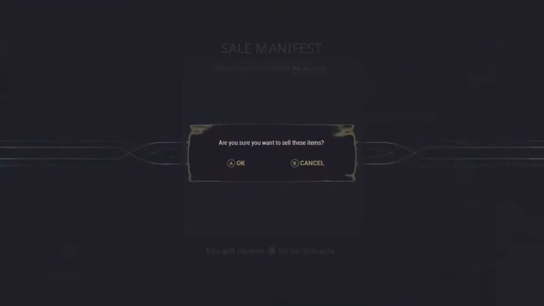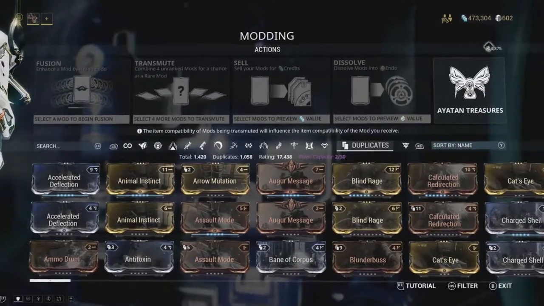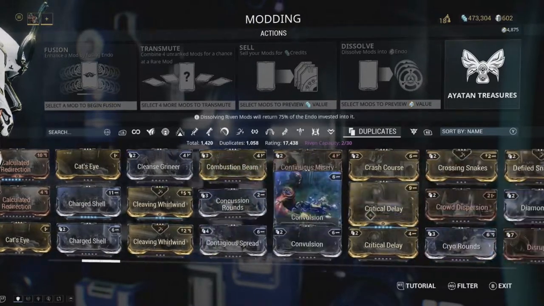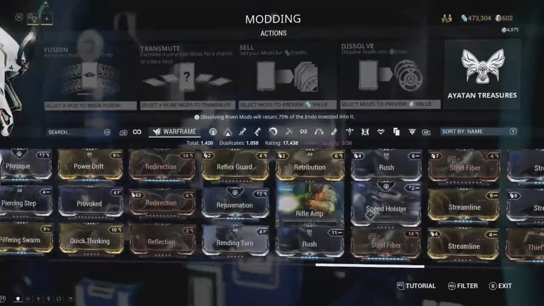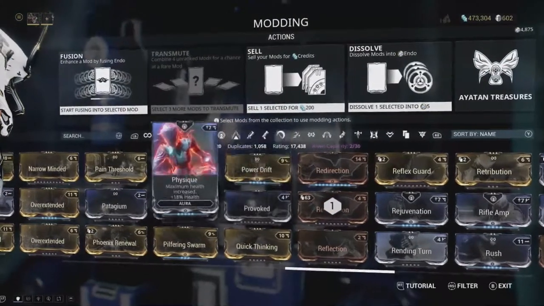And that's just going to show you up here. This is your endo, and this is a resource that we use combined with credits to upgrade our mods. So, where it's telling you to upgrade something to level 2, let's go ahead and find redirection here. Because again, I just recommend you guys equip it. You can equip one of these, and then you can upgrade it with your endo.